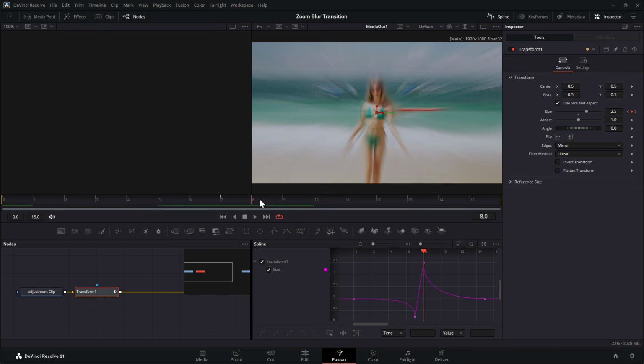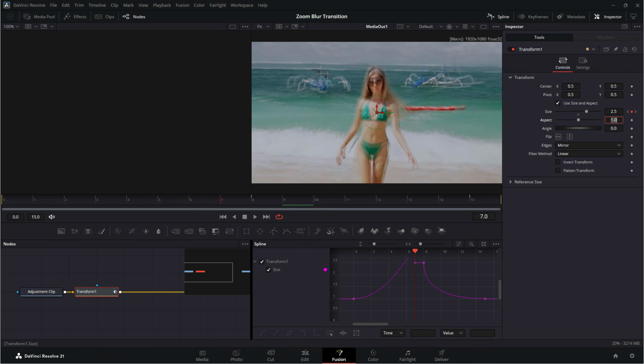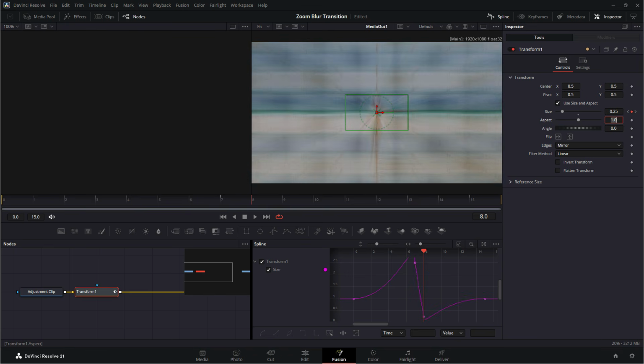All right, so now what has to happen is these keyframes just need to be switched. So this one is going to be 2.5. And then this one is going to be 0.25, like that.